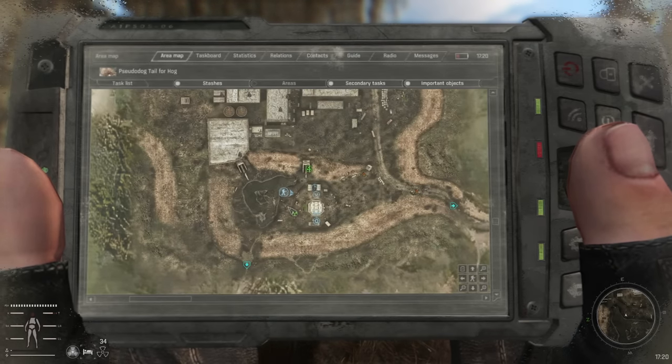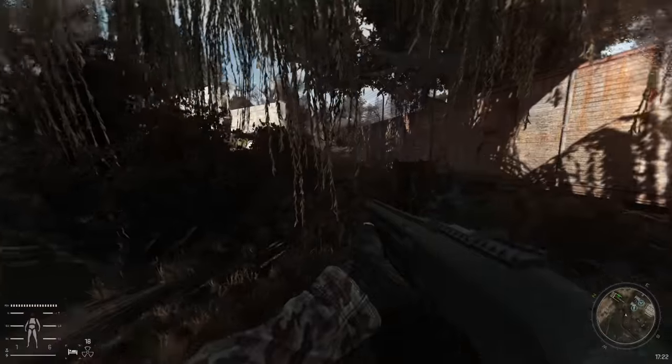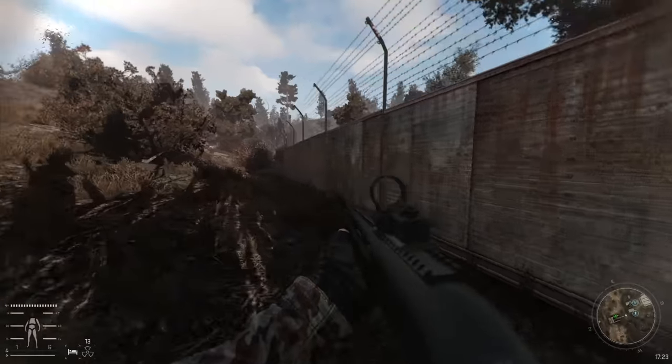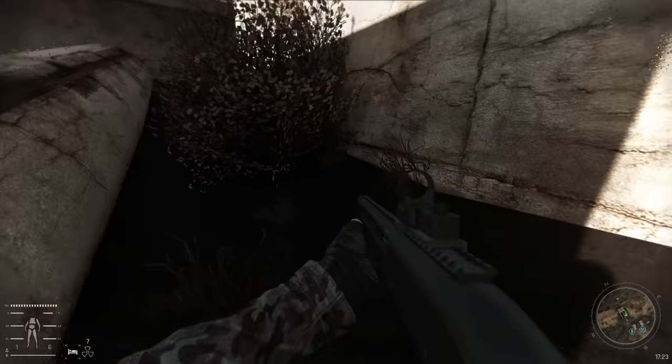Okay, let's go grab the stash. Was that all the bodies? I think it was. I could actually use this as an opportunity to loot this place, because I don't think they'll attack, but we'll see. Let's go check the green stash, the reason I came here after all. Let's see. Hopefully, something juicy.